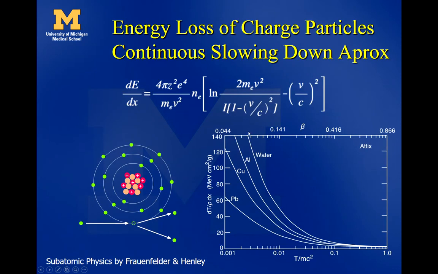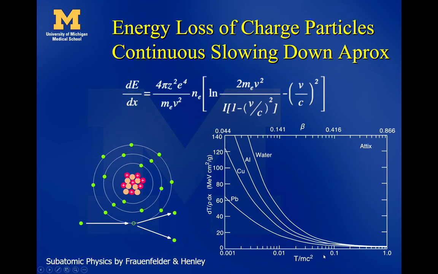So here's a super complex equation that you don't need to know. The important part of this equation is that the energy loss of a charged particle using the continuous slowing down approximation is a function of the velocity of that charged particle. When we accelerate electrons, they come up towards the speed of light. Their energy increases, but their velocity basically plateaus right up at the speed of light. They're always just under the speed of light.